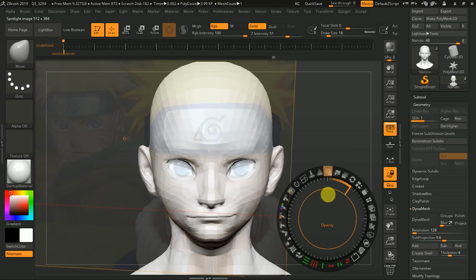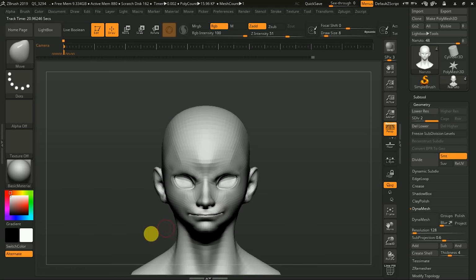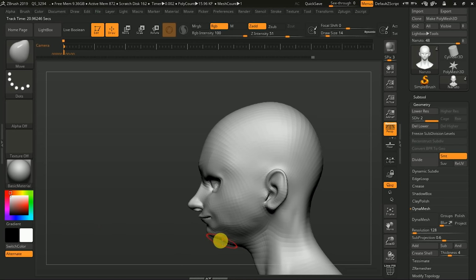Although a side picture is also helpful, right now I'm not using it. Right now I'm only focusing on the front view, as you can see. So let's move back to the side view.